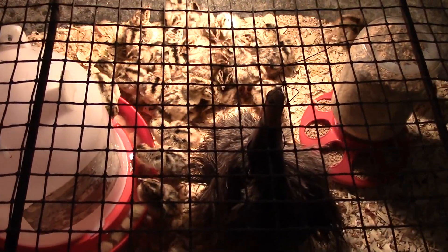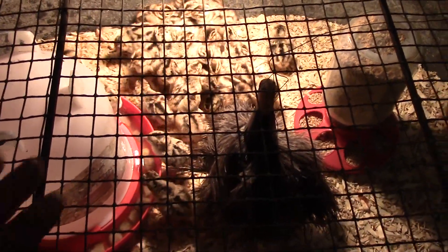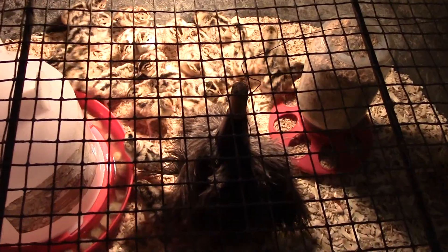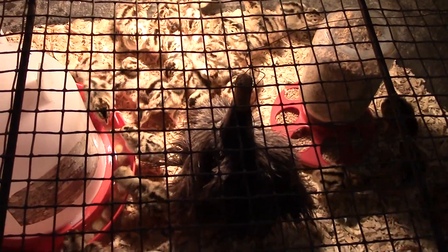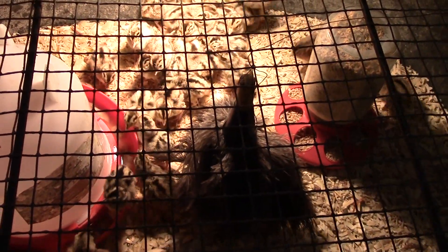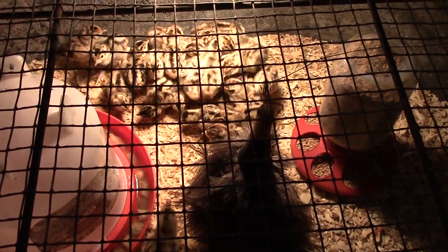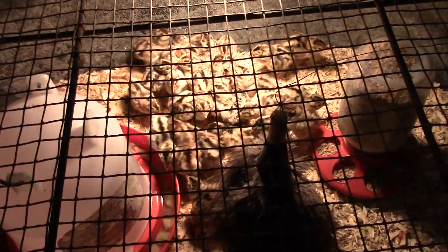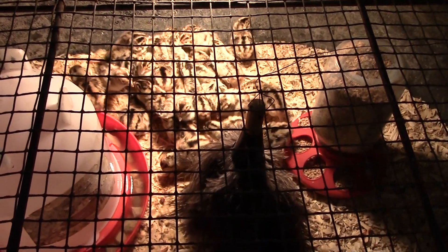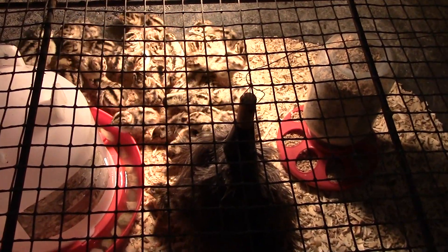When you first get them in, you've got to be really attentive or you're going to lose some. If you see some that are looking weak or having trouble, set them aside, keep them warm, dip your finger in the water and give them a little extra water. Nine out of ten times, with that little bit of extra care, they will perk up and come out of it. McMurray Hatcheries has a 48-hour guarantee - when your birds arrive, if you have any losses within two days after they arrive, they will work with you to replace them or credit you. Very happy with McMurray Hatcheries.